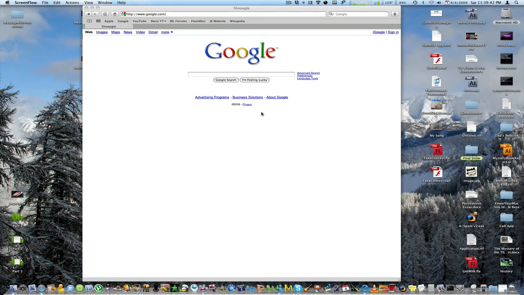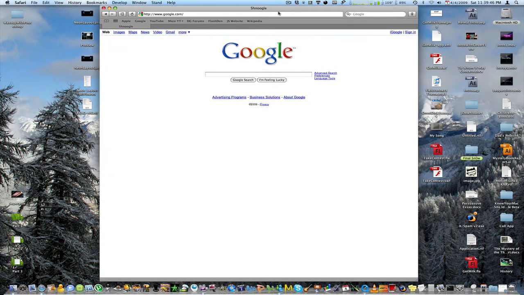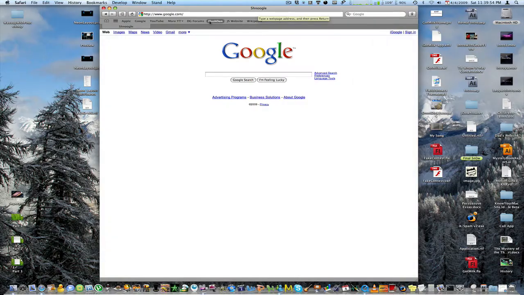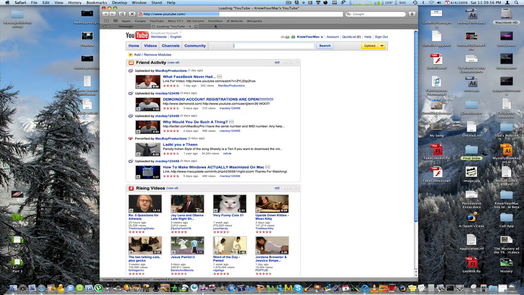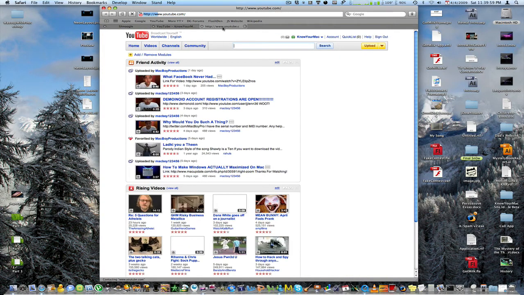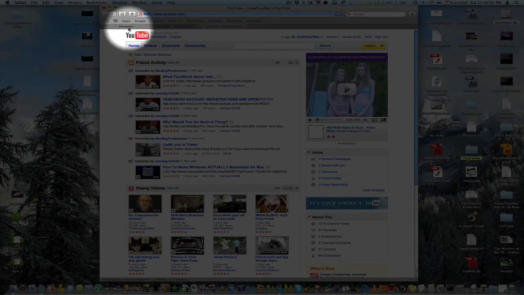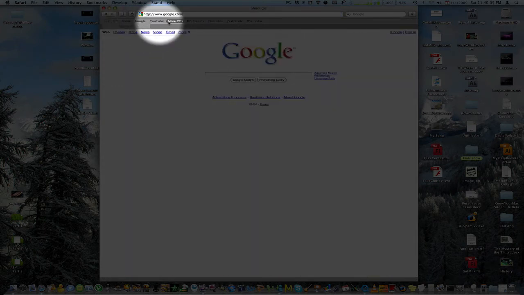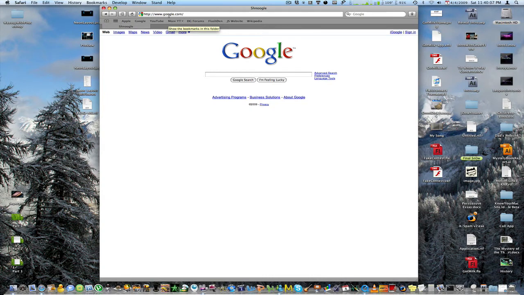Today I'm going to be showing you how you can disguise the names of web pages. Right here, I have the Google website up, and instead of saying Google on the top, it now says Schnoogle. And even if I open up a few more tabs, it still says Schnoogle. It's ridiculously simple to do, so let me show you how.